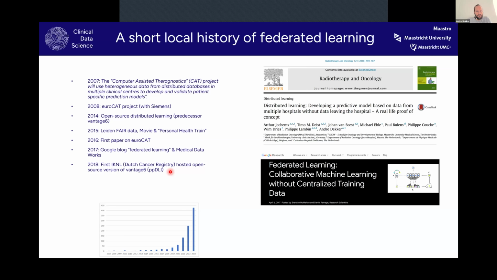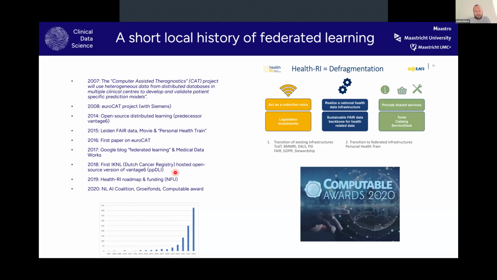It was first called PPDLI, Privacy Preserving Distributed Learning Infrastructure. And nowadays, as was mentioned quite quickly in the beginning, it's part of Health AI, let's say the flagship research infrastructure in the Netherlands, which has this federated learning principle and so forth. So that's a bit of our story, now 17 or 18 years in the making.